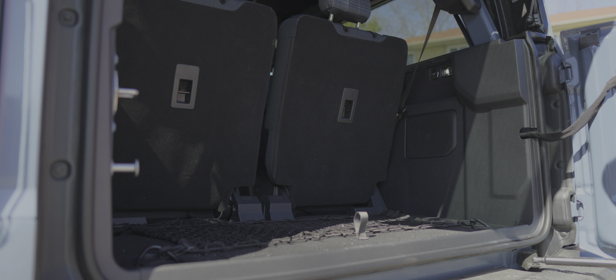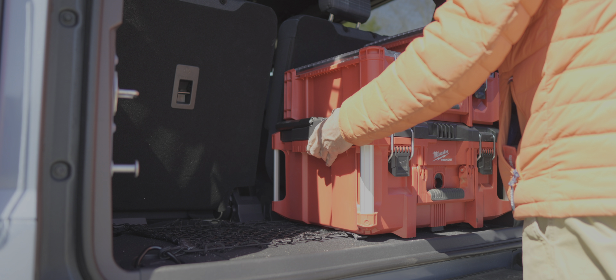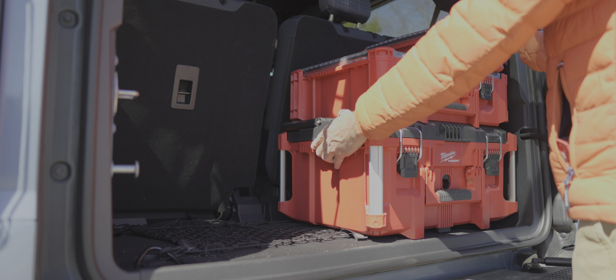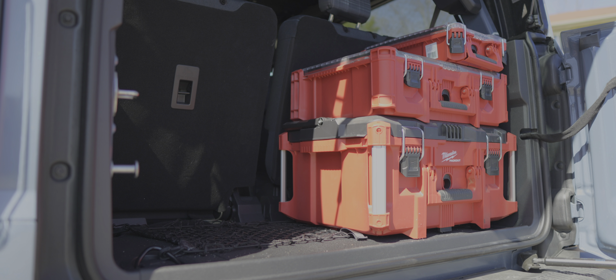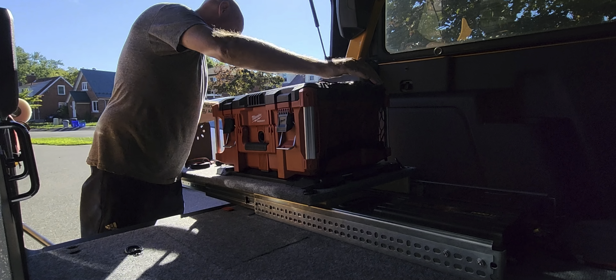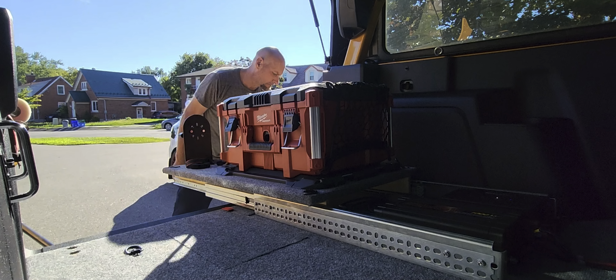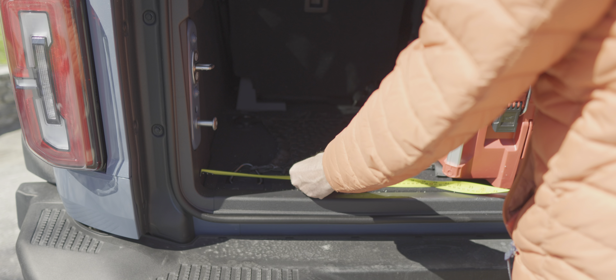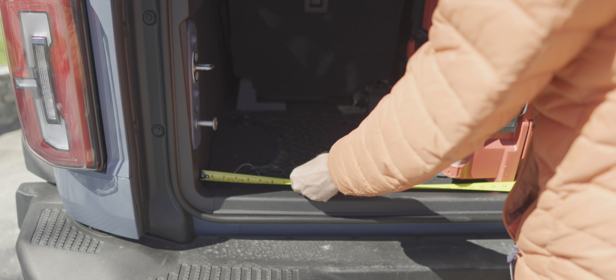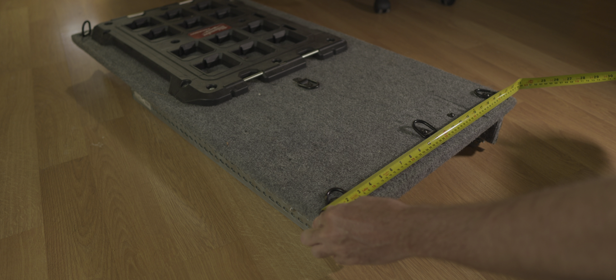This kind of refinement thought process probably holds true for everyone who travels by overland — the setup and layout is constantly evolving. This time around, without the space needed to give my last dog Jackson room to sleep in the back of the Bronco, I began to wonder if I could get away with a 50% rear seat delete instead of axing them both as before. It would definitely make more sense to have the Milwaukee Packouts rear-facing and not attached to the slide-out behind the fridge, which would make access 100 times easier. To make room for the slide-out on the driver's side floor, it looks like it may need a bit of a haircut.